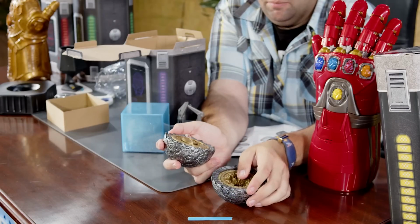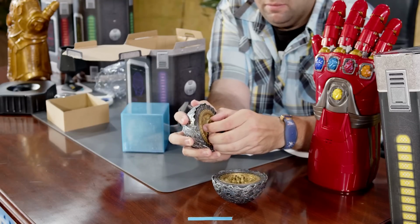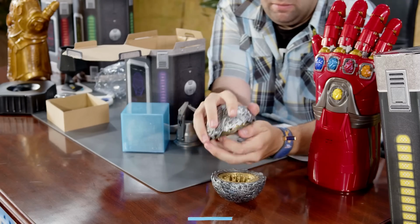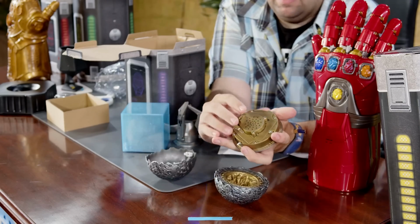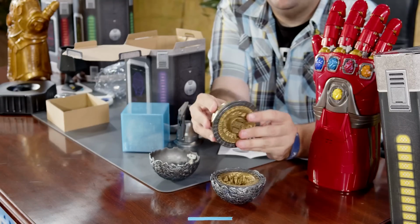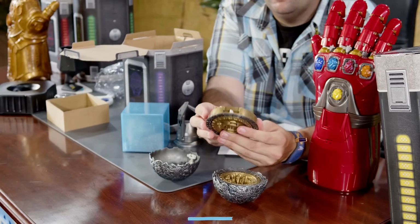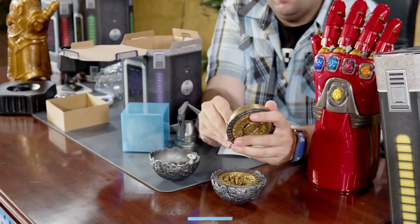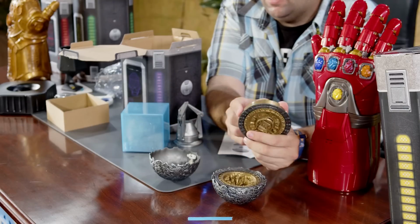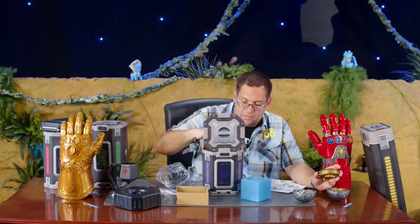There's 3 pieces to this thing, I think. Is that right? This comes out. You turn maybe and this comes out. Yep. That's this whole mechanical bit of this device. We're going to pull our tab, throw it on the ground, turn the power on. All right, power's on. Put our stone in.